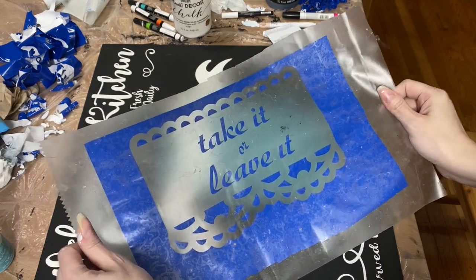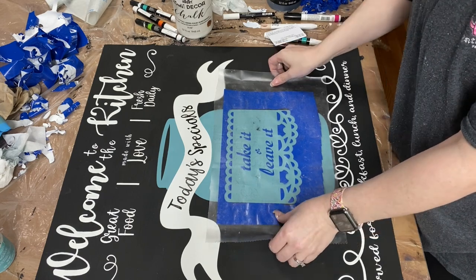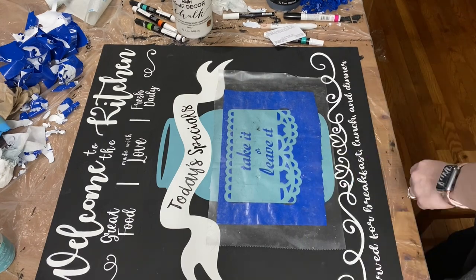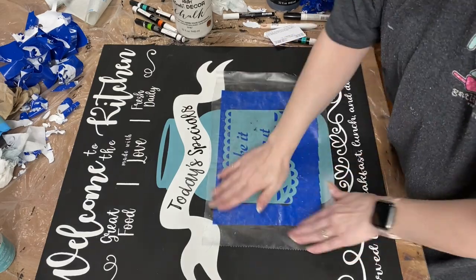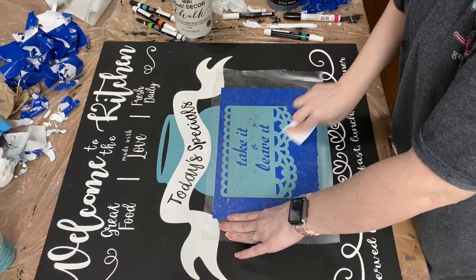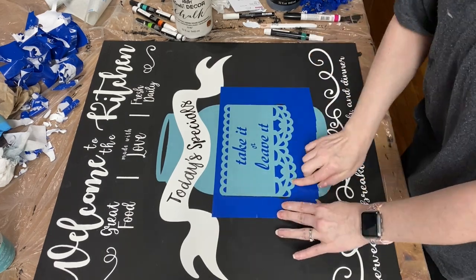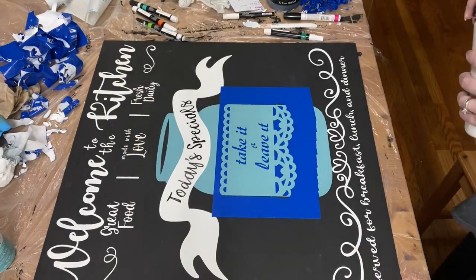And now for the final piece, the last stencil. And once again, I will be using the white chalk paint to stencil this part of the sign in.